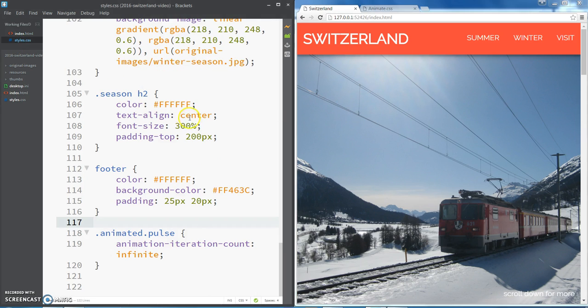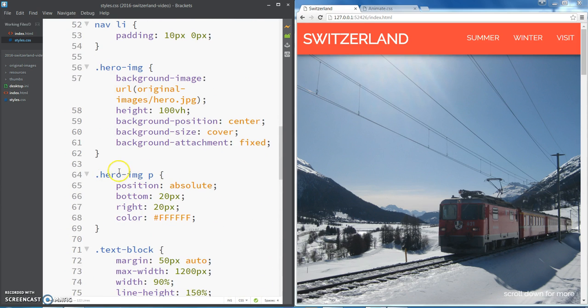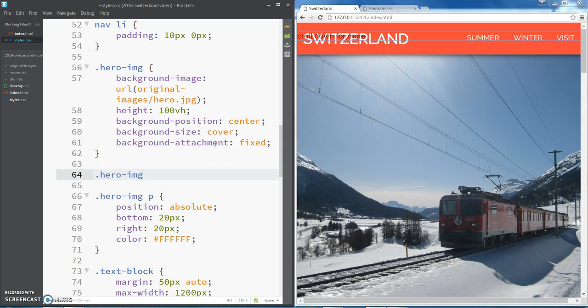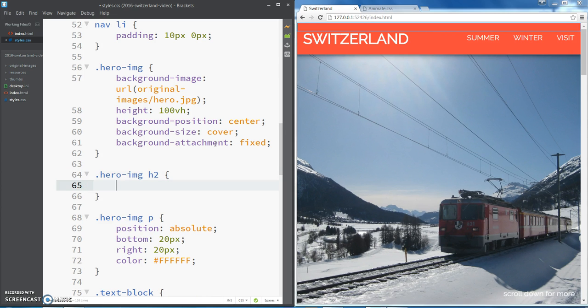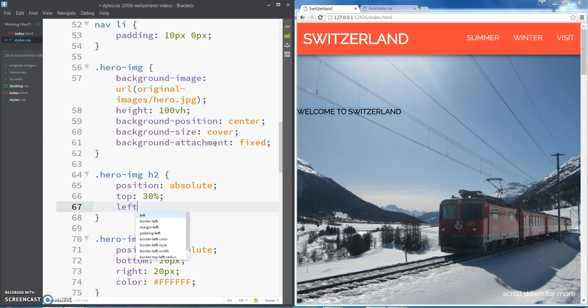So let's change this, and let's put another rule in our CSS to fix this up. So just like we had the hero p class, we're going to have hero image h2, position absolute, and let's put now the position from the top, and I'm going to specify it in percentage now, so I'm going to specify 30%, and let's put it in from the left, let's say 10%.